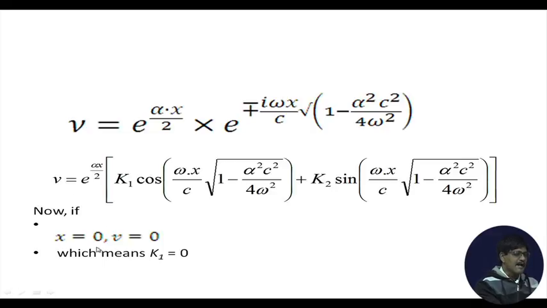So, at x equal to 0, we had discussed that the velocity is 0, suppose we consider that velocity is equal to 0. You might say, oh, why isn't that the section in which you are connecting the transducer? So, how can the transducer end of the horn have 0 velocity? To this, my answer is we are taking the general case now. Let me draw a figure to discuss this point.